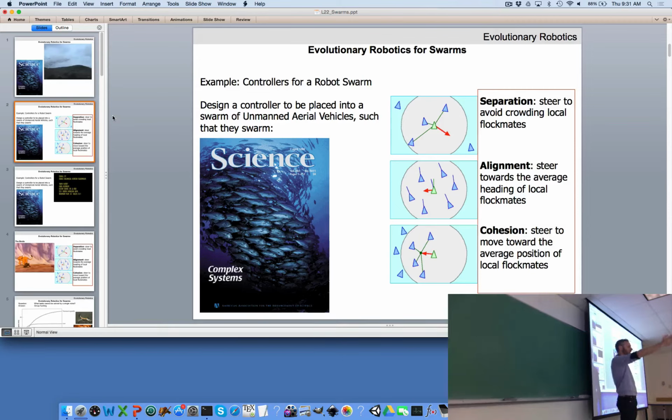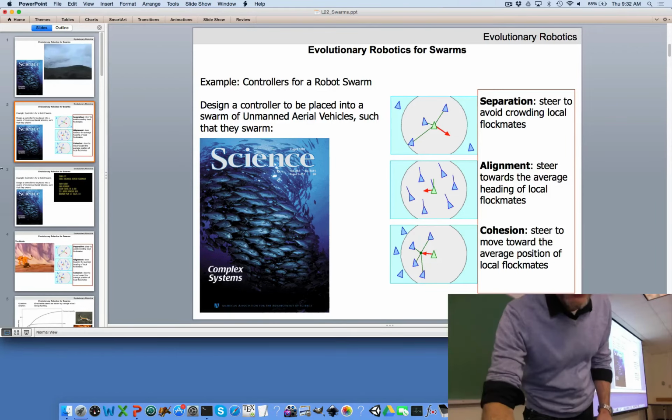Take those three deltas, take those three desired heading alterations, sum them together and divide by 3. Take the average, which will give you what the new heading of that boid should be at the next time step. Do that for all the boids in the swarm. Now you have a new heading and a new position of the boids at the next time step. Do it again and again and again. And if you do, you get this.